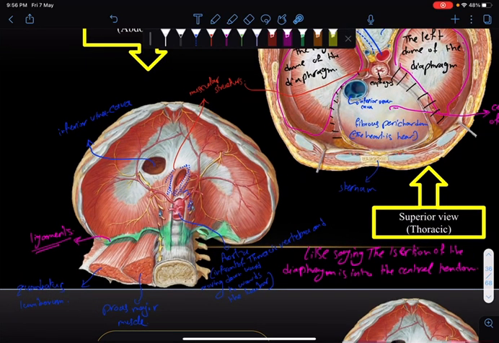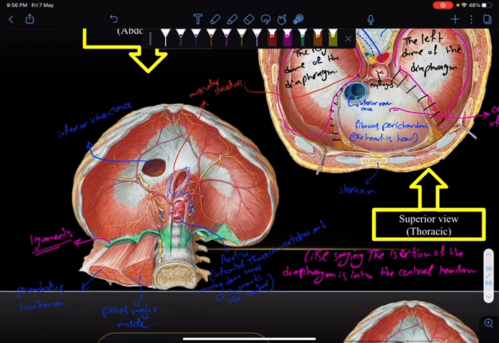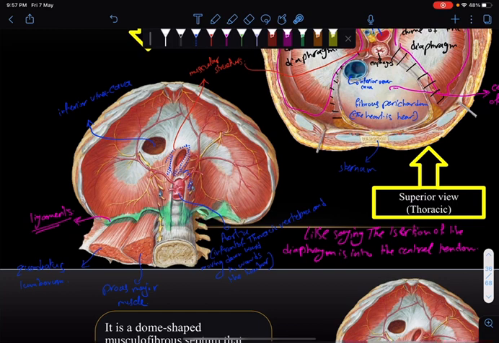Now to the abdominal view, the inferior view. Here the diaphragm is shown. We have muscles here, domes here, the central tendon here, whereas the fibrous pericardium is here. The inferior vena cava, which is a vein, descends here. We have the aorta here, with muscular structures overlapping the aorta. And here is the muscular structure for the esophagus.